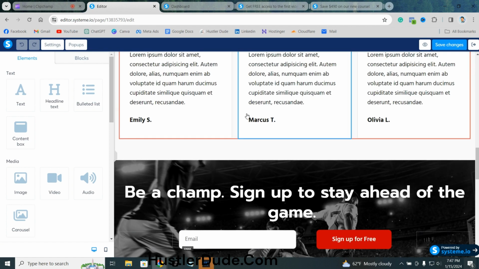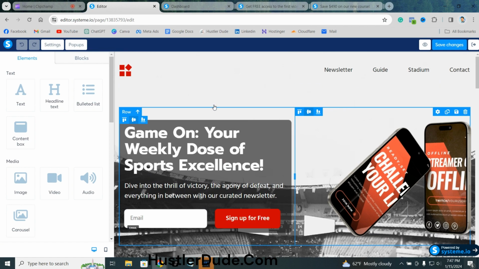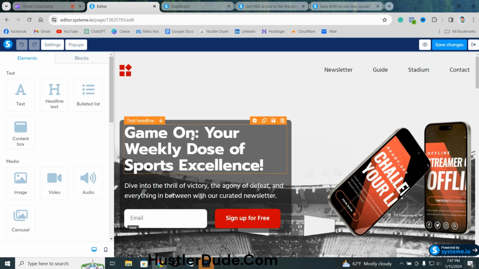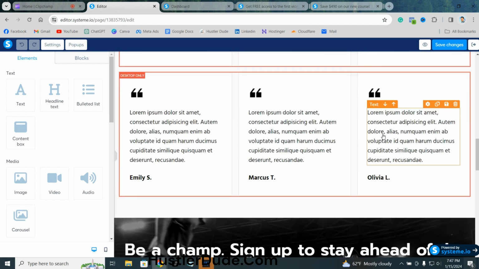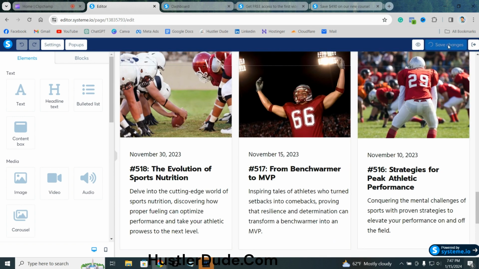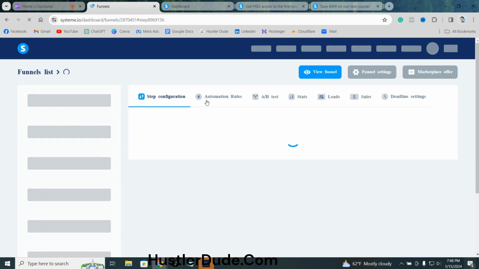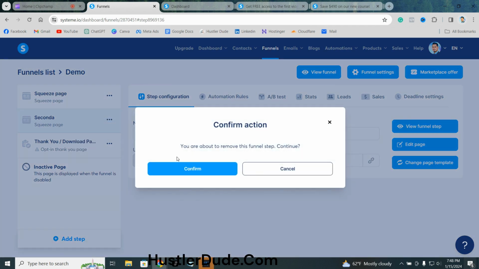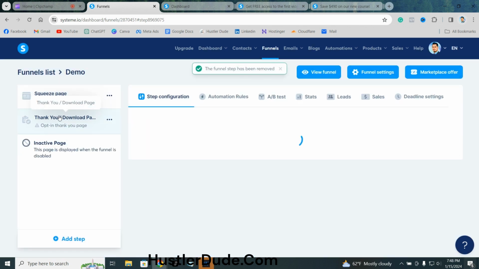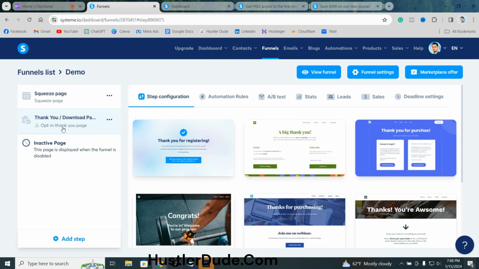You should design it the way that you want. You need to know your branding and everything. For example, you should know your colors, your fonts, your product, and the information you should have, and every single thing can be easily customized here. Once you go through these things and create them for the first time, testing this platform, I recommend going with a very simple funnel where you make a squeeze page. This is the squeeze page, and you don't want this other page, for example. Remove it and you just keep a separate, very simple thank you page.